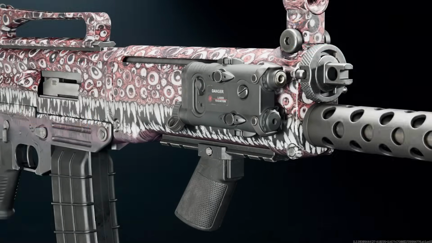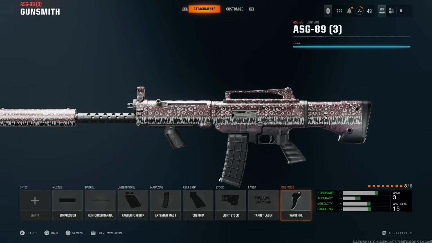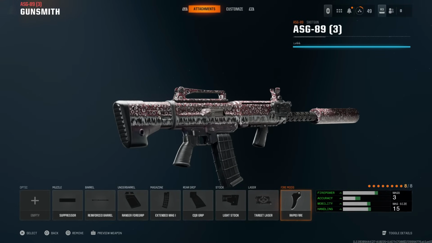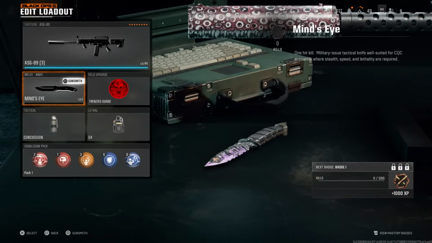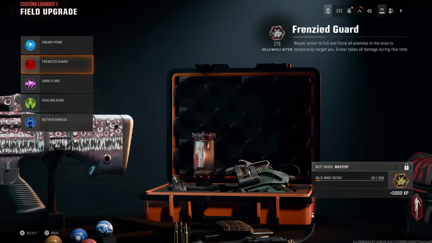And then I would recommend that you don't use an optic and use that 8th slot on fire mods, and I'm using rapid fire. From what I've seen, the 12 gauge slugs just aren't worth it. They're not that powerful, and there's not really a point of increasing recoil in zombies, so choose the rapid fire attachment, and that is the best setup you can use in zombies. Melee weapons don't matter, you're not going to use them. For field upgrades, these are just personal preference on your playstyle, but I would always use Frenzied Guard.